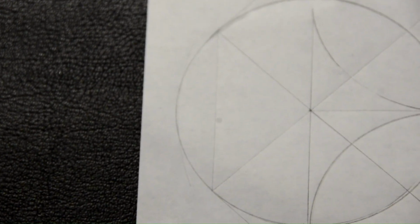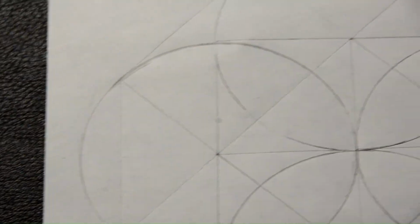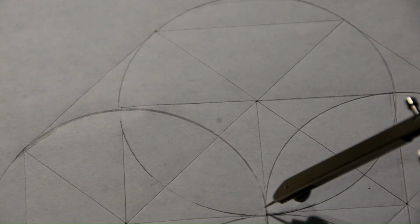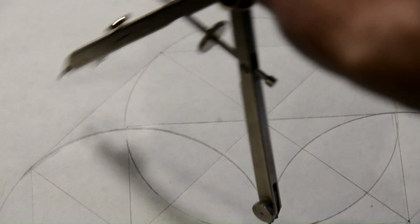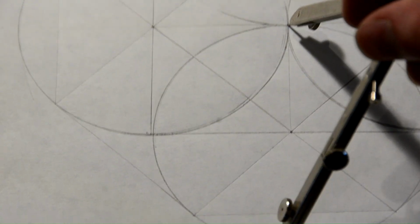Zooming in, we set it to a radius from the center to the edge, and on this side it hit. On this top one, it also hit, although it's kind of hard to see. And then on the very opposite side, oh, look at that. See that right there? Came up short. Doesn't quite reach it there, but when we put it in the center again, it matches quite well there.